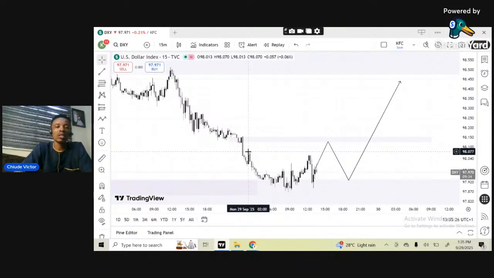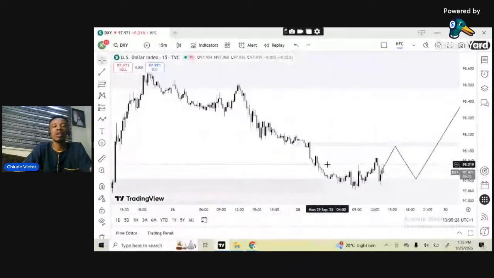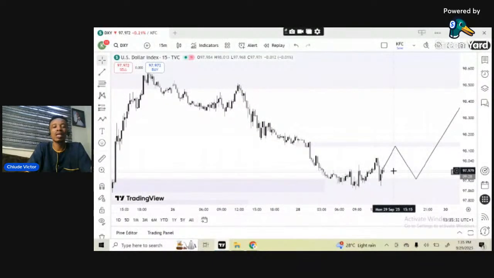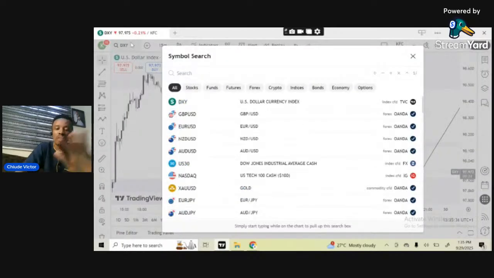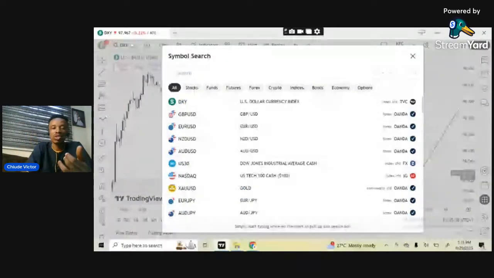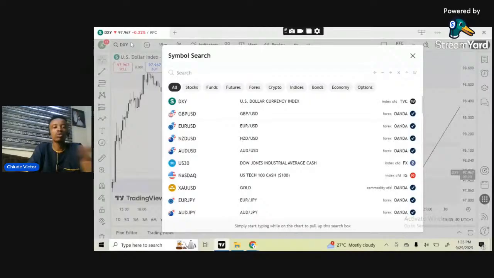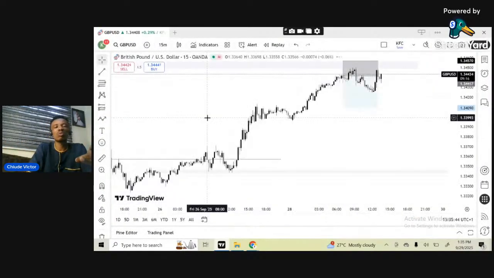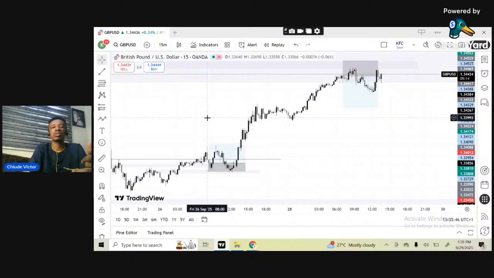And look at the dollar index. Someone would have said, oh, but we shouldn't be buying the dollar index yet. But it's giving us bullish signs. And once the dollar index is giving bullish signs, what it means is that the other ones, which is the GU, EU, NU, AU, should be going bearish. The only thing we just need is to know if it's time to go bearish. Like the GU was giving me a clear sign that it's time to go bearish.